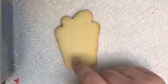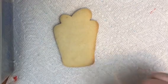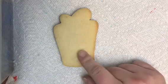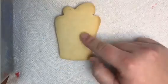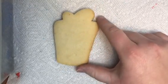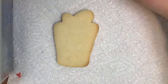This is the present cookie. Hello. This is from the Sweet Sugar Belle Christmas set. If you're looking for inspiration for decorating, you can just Google Sweet Sugar Belle Christmas present cookie cutter, and then you should be able to see some pictures of different cookies.